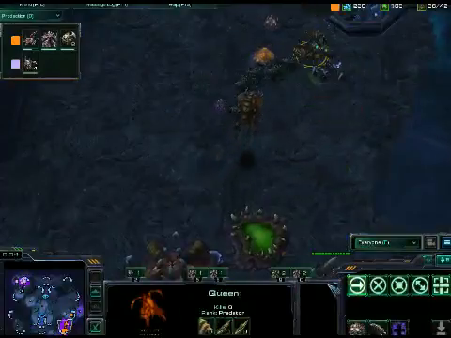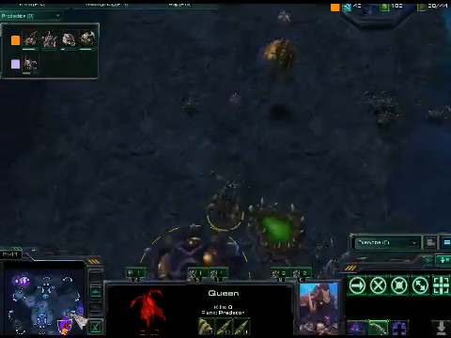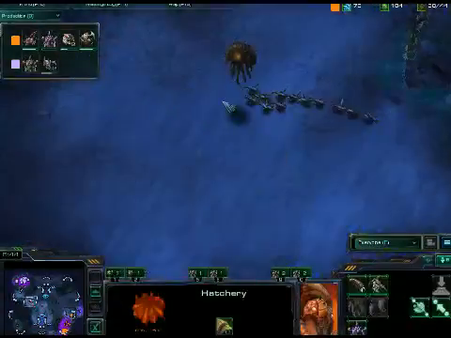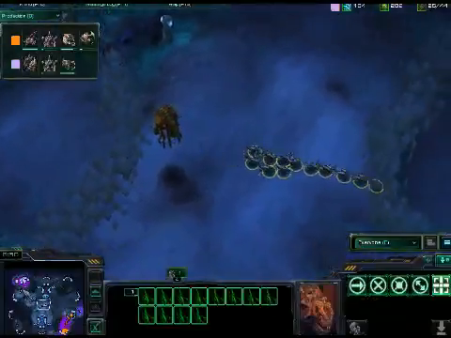The queen fall? Queen in the red. Two Zerglings gnawing on the queen, and the queen lives. In the meantime, Evilbox is trying to keep the pressure on. His second hatchery is already up.